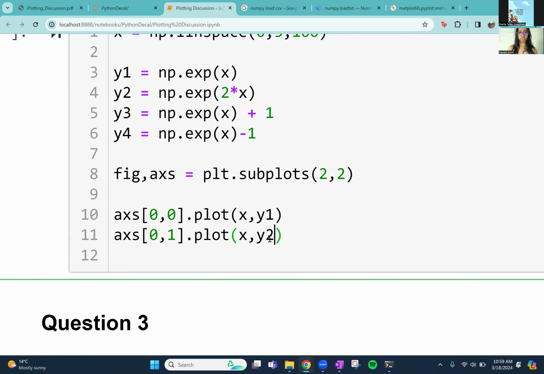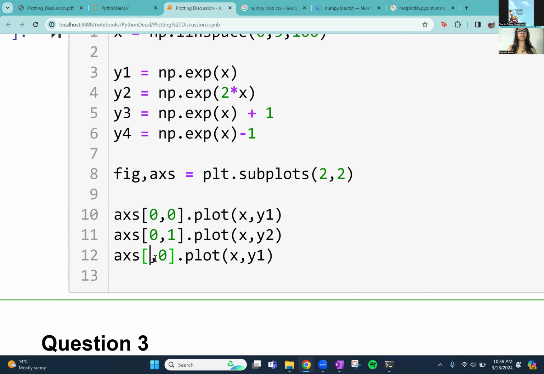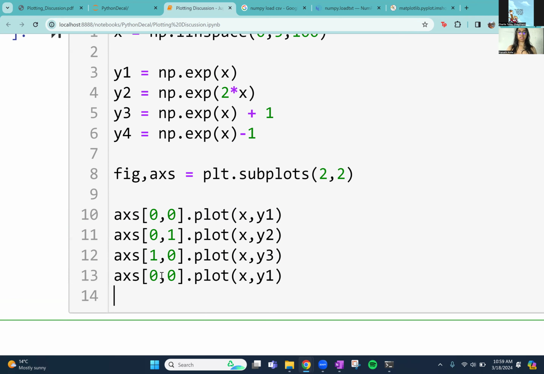This is going to be Y2, and I'm going to put this on the 0th row and the first column, and then this is going to go on the first row and first column. So those are my 4 plots in my 4 different locations. Remember, Python is 0-indexed, so when I say 0, 0, I don't mean nowhere, I mean 0th row, 0th column, which is technically first row, first column.